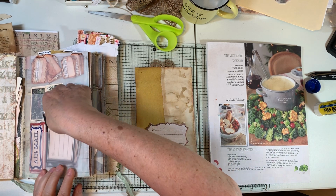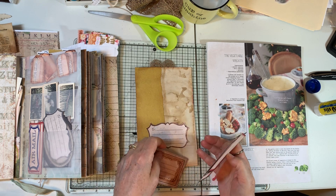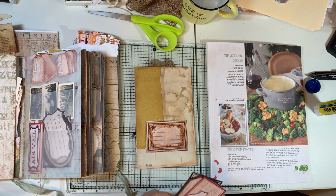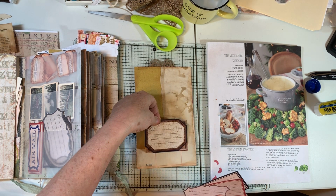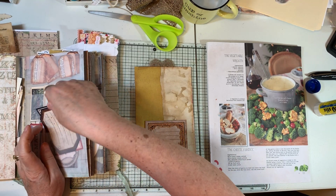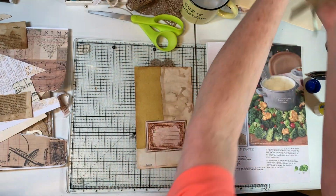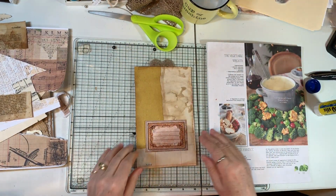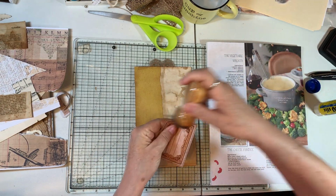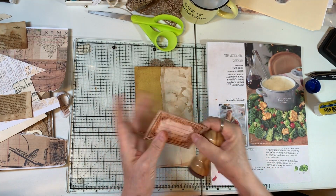I think I want a big one because it's pretty big space. Ooh, I like that one. I like that a lot. Also like that. I think I'm gonna go with that one. Okay. Put that up there. Okay, we might ink around that in case my fussy cut left a little to be desired.